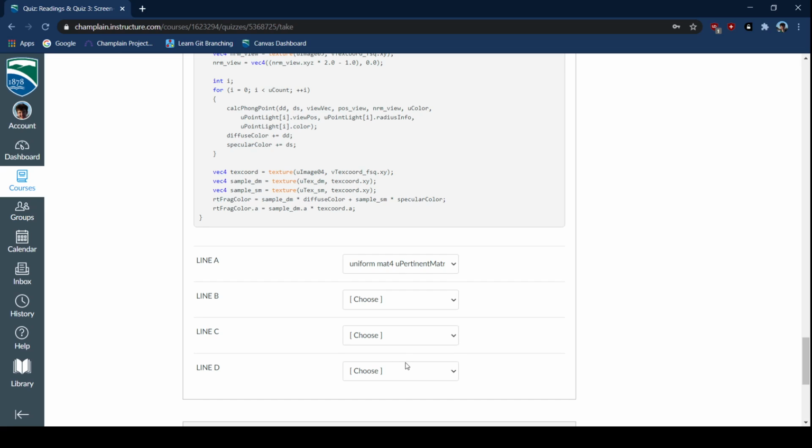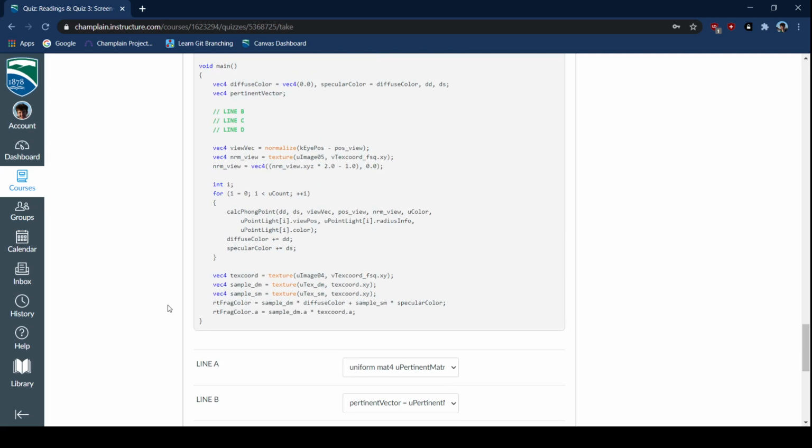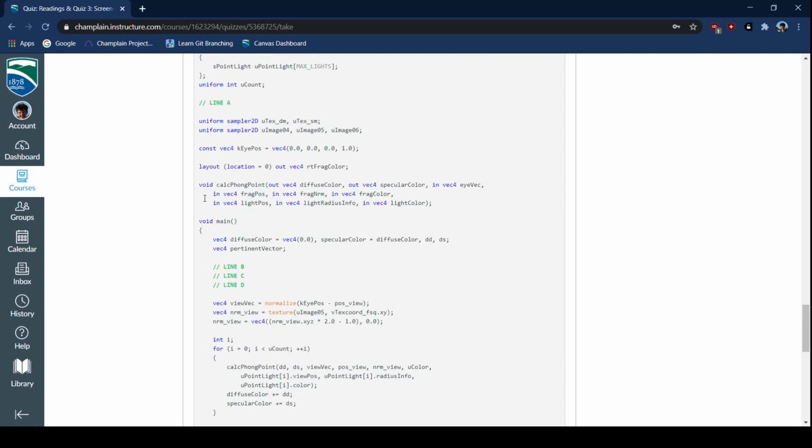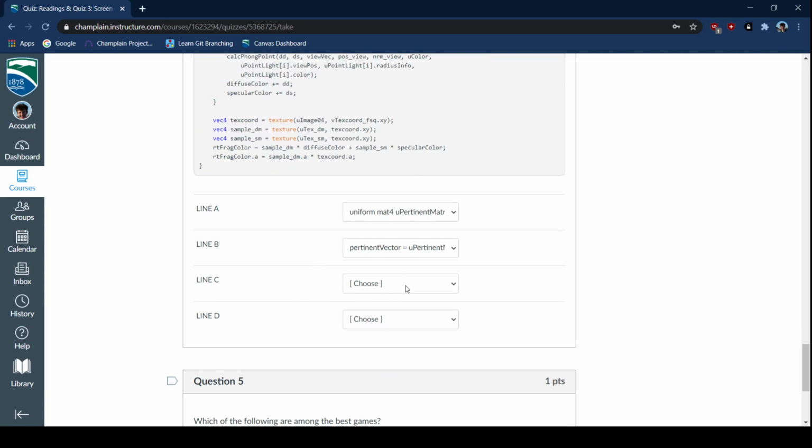I think it'd be this one first, to give it a value at all, because it doesn't even have a value, so that makes sense. And the matrix goes on the left.